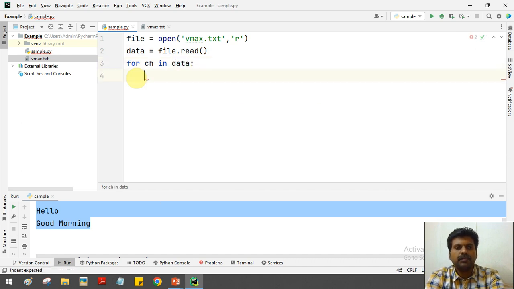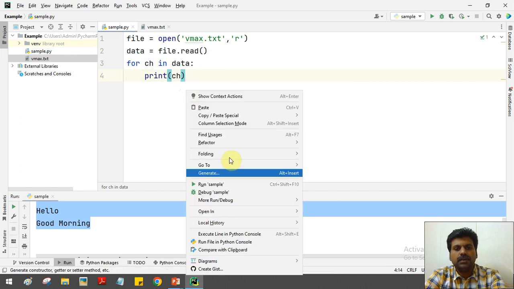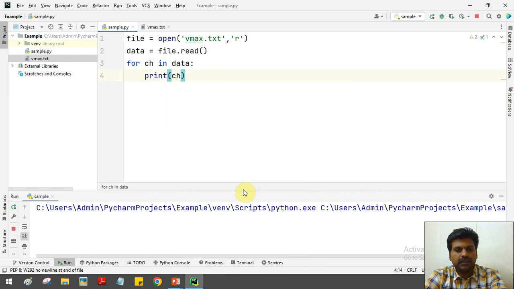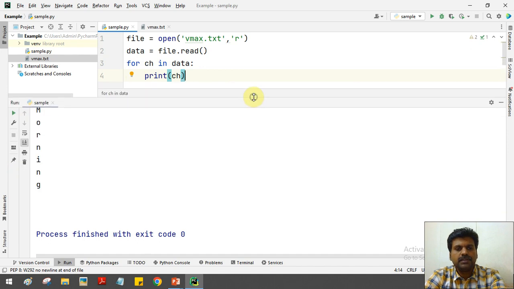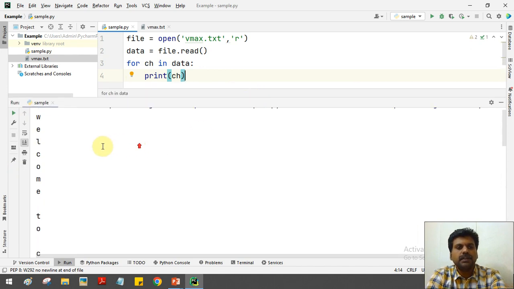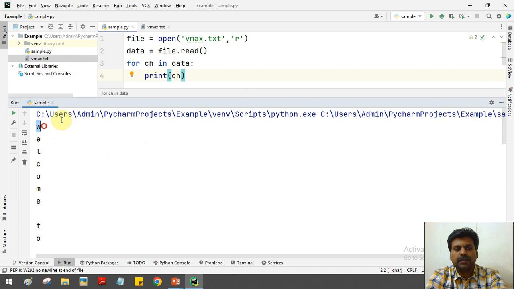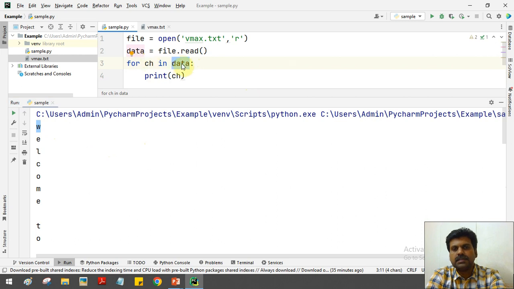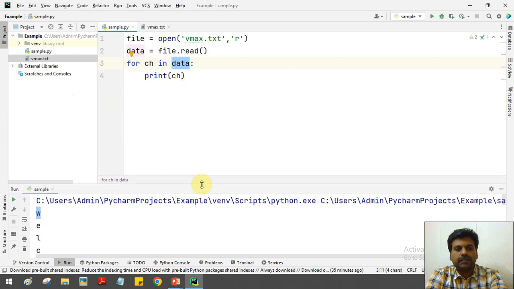This for loop will generate characters from the string, so we can access character by character. For example, print ch. Now we can see the output looks different. It is printing character by character, since I am iterating over every character of the file content in the string data.